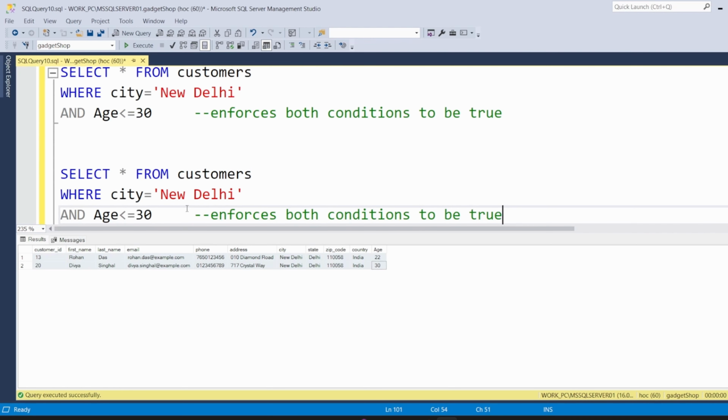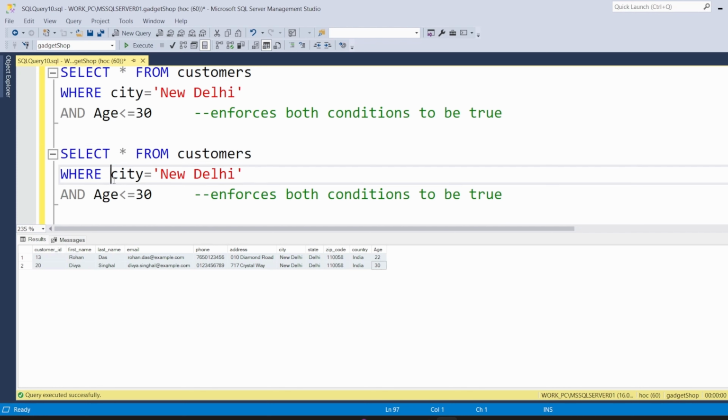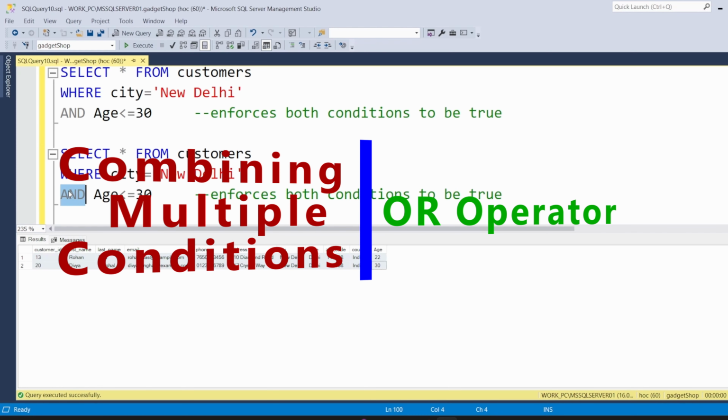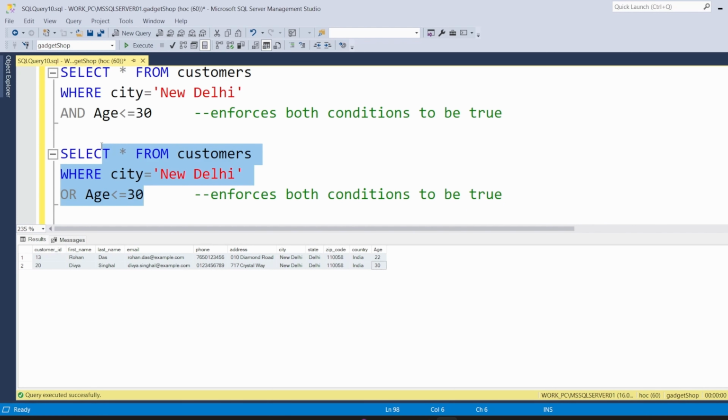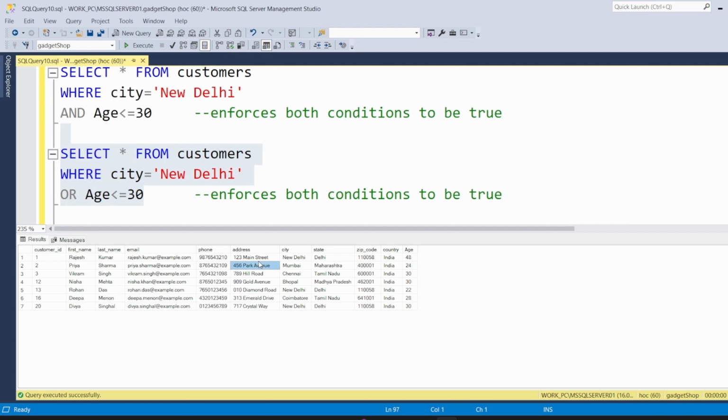Let's say I want that the city could be New Delhi or the age could be less than equal to 30. What happens in that case? Let's check it out. So here all of the customers whose city is either New Delhi or their age is less than equal to 30.